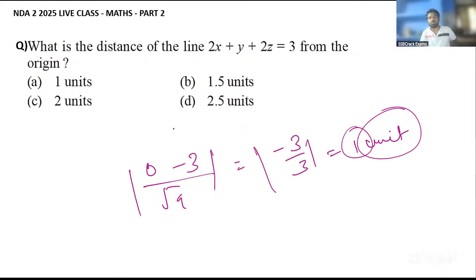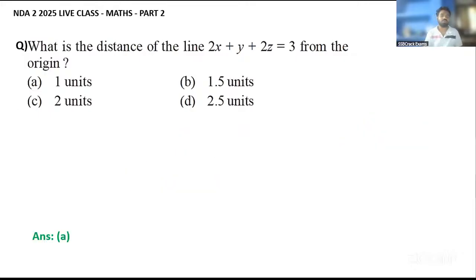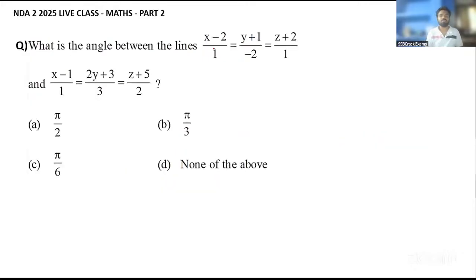So these were the questions that we have discussed today, and you can solve other questions as well. Like this question, it is easy. You can do it by yourself. We'll simply use the formula of cos theta, a1 a2, b1 b2, and you will see that 2 into 1, not minus 1. So it is 2.